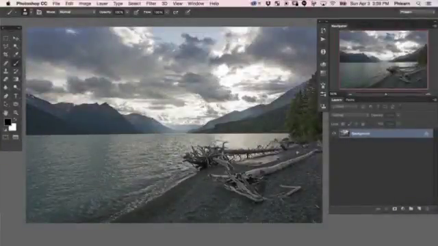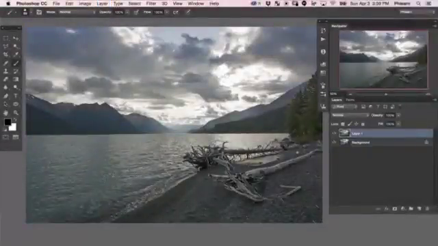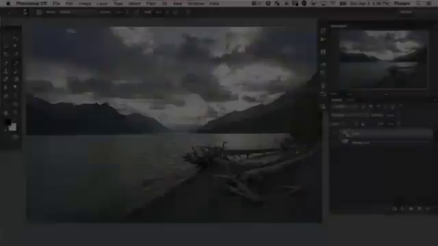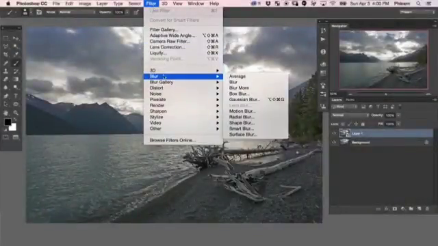First, you're going to want to make sure you can actually see the light source in your image. So if you got a picture of clouds and there's absolutely no sun visible in this image, don't use this effect because it's not going to look good. Then you want to duplicate your background layer and right-click and go to Convert to Smart Object. Now, if it's a smart object, you can use a smart filter, which can be changed at any time. So we're going to go to Filter, down to Blur, and over to Radial Blur.